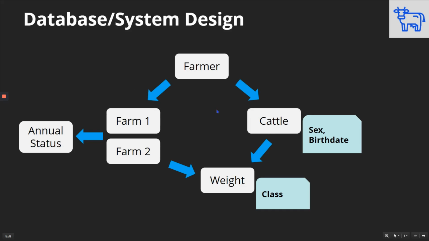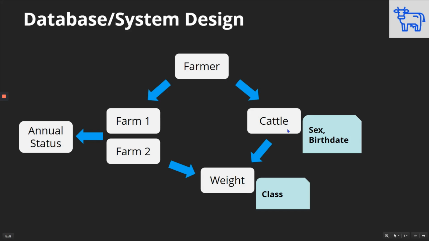First, just a diagram to show you the design of the system. Once you add it to the database as a farmer, you will find your details in the system as such. You can add your own farms, one or more, or even if you rent a farm, doesn't matter. You can add it to the system as well. And at the end of every year, every production cycle or every production year, you will add your annual statistics and the status of that farm in terms of a various number of factors that influences production, rainfall, etc.